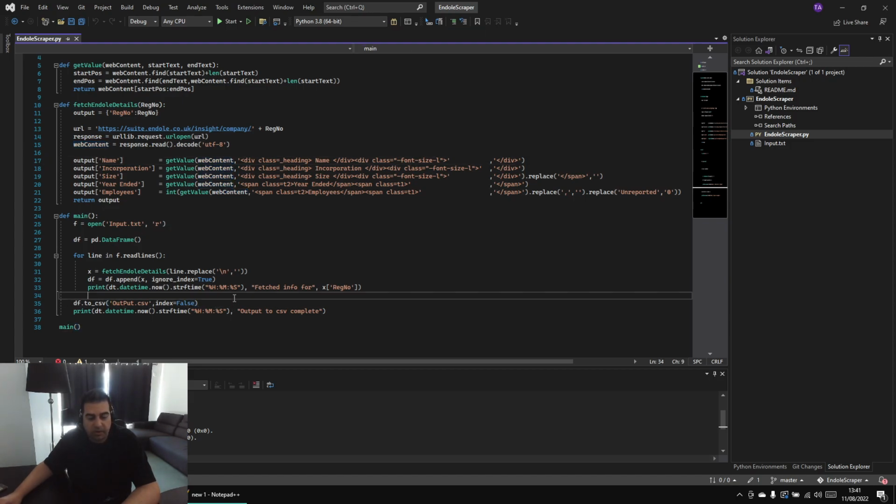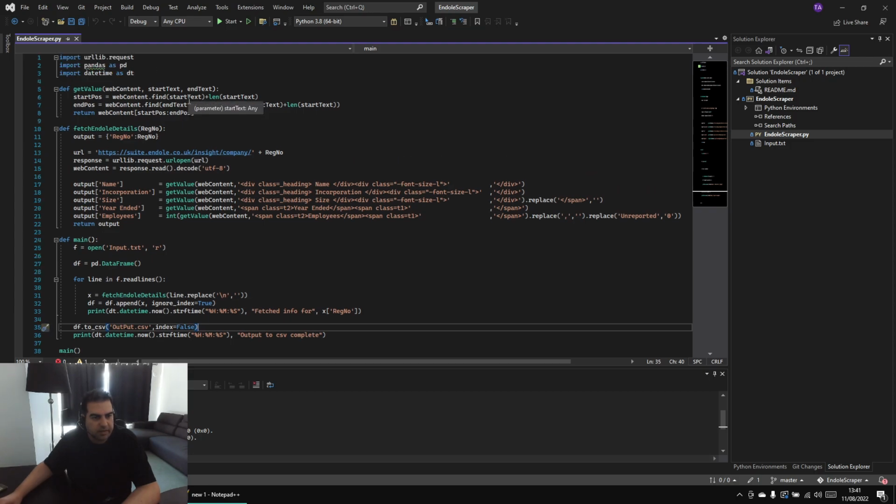And that's it. And then you can upload that CSV to a database or whatever you prefer. I mean, you could modify this if you want to use PyODBC. Instead of fetching the company reg numbers from a text file, you could fetch them from a database. And then again, using PyODBC, you could write to a database rather than outputting to a CSV file.